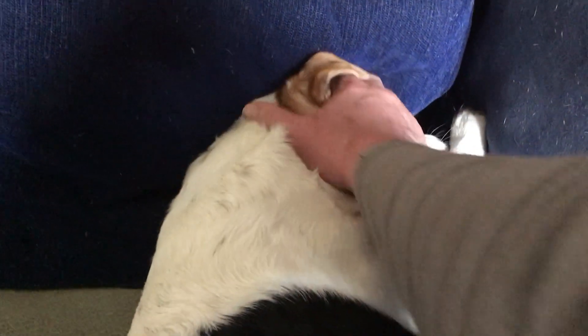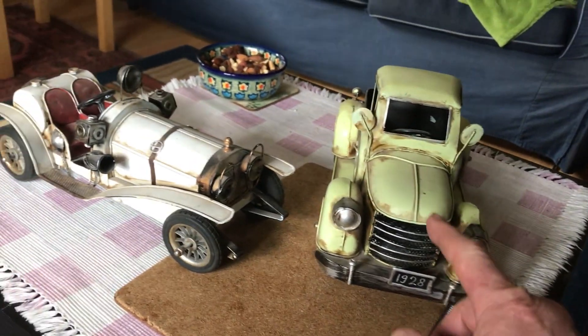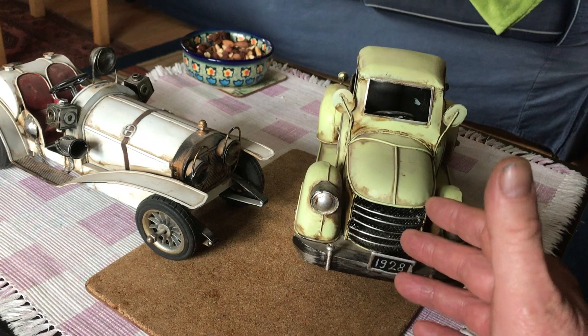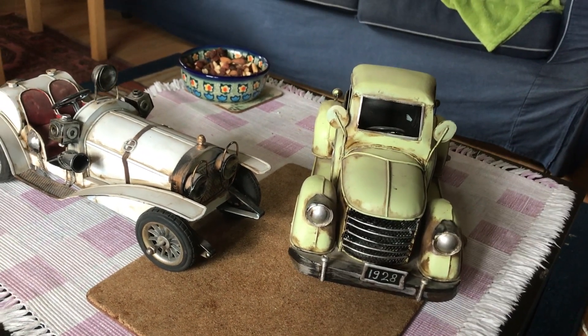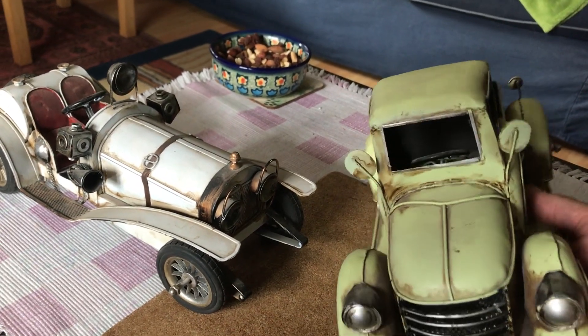So hello hello! Today I'd like to take a look at these — what are you doing though? He's having a little fit, this little dog! Today, I'd like to take a look at these, which I think are really cool. They're really really great. I like them. I've had them for years. Sort of decorative. They're up in the man cave unfortunately, so they rarely ever see the light of day.